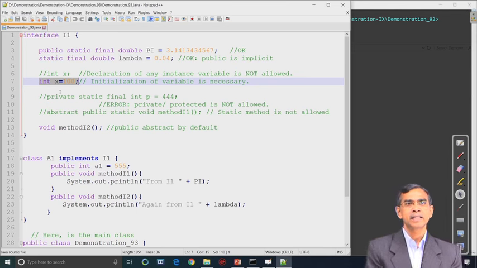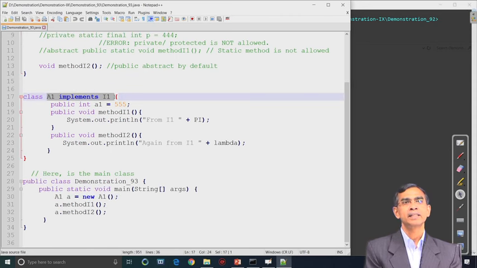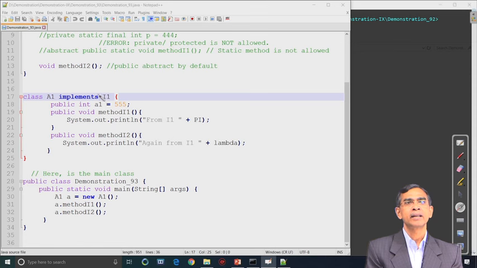Now, here class A1 implements I1, and this is a simple implementation where we have the class A1 itself, its own member A1, and then method 1 its own, and then method 2 is an implementation of the interface method.